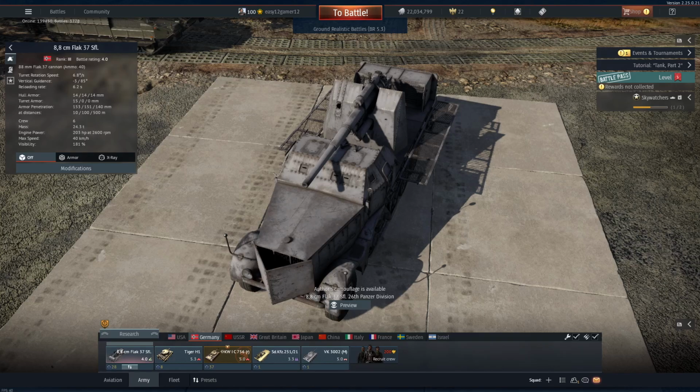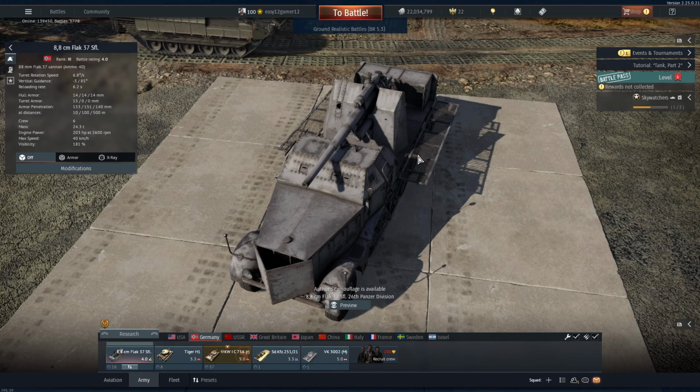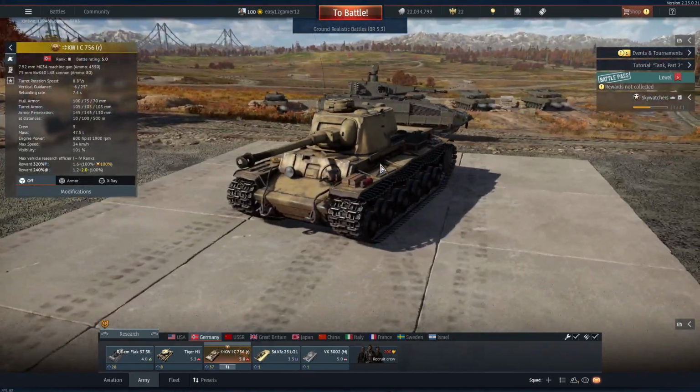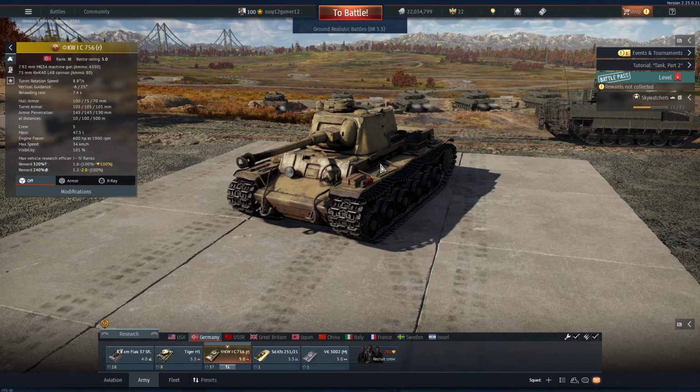So what tank are we looking at? As you can see in my lineup here, we are looking at the KW1C 756(r). Well, okay, there it goes. So it basically is a KV tank with an up-gun, with a bigger gun on it. We're going to run through the stats, look at the armor, and look at what the tank costs today, because I bought this quite a while back. And we're going to watch some arcade footage and some realistic footage.